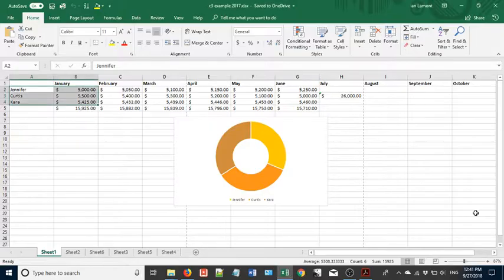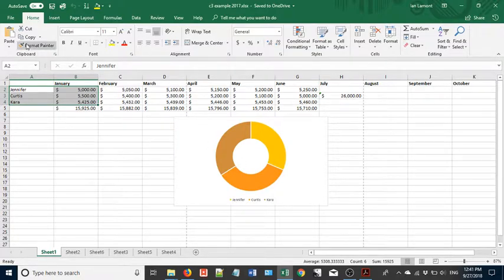Here is the Excel spreadsheet that I'm working on. This is Microsoft Excel 2016 in Windows. In Mac it will be practically the same. And you can see that this particular spreadsheet has a little chart here, and then it has some data here and some months and whatnot, and I want to create a PDF of that.